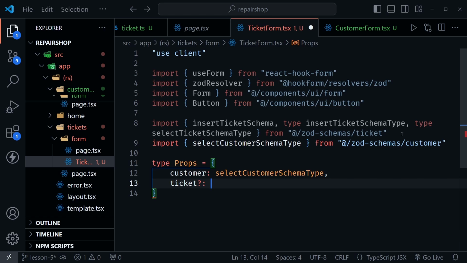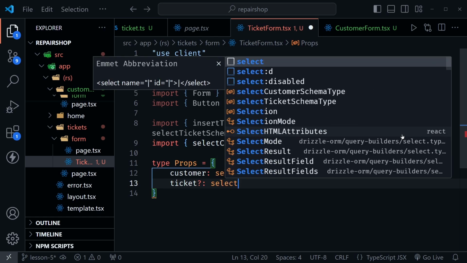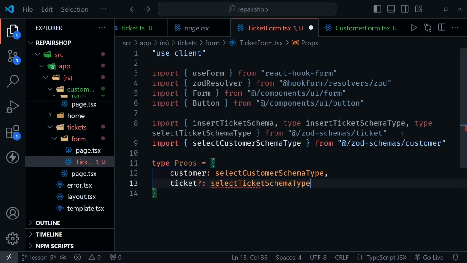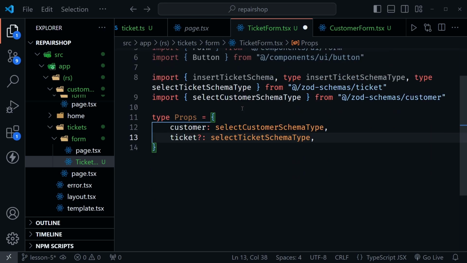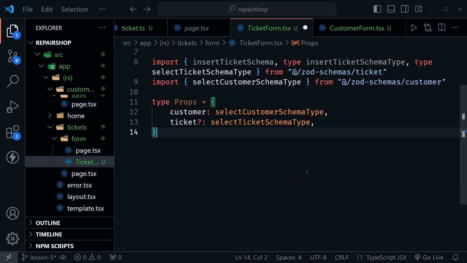And of course, if the ticket already exists, we're also going to bring in customer data. So either way, we're going to have a customer. But the ticket data itself is optional because we could be starting a new ticket and not have ticket data yet. So here we'll have selectTicketSchemaType. And after that, we're going to have tech eventually too, but we're not ready to bring in that tech data yet. So we'll just stop there for the props for now.